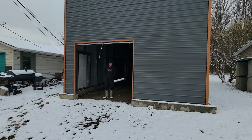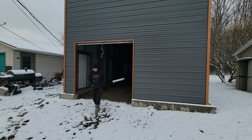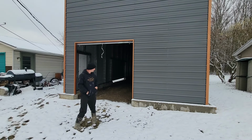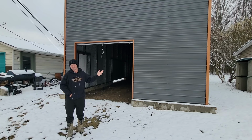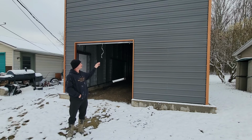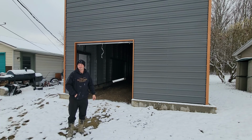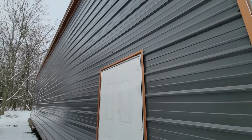Well, it snowed last night. And in 2 days, it's supposed to be 65 degrees. So that's what we deal with here. But we have a garage that I will take you for a quick walk around. What it looks like here, it looks like on the other side and on the other sides. It's gray with copper trim, but it's really cool. So yesterday they finished up, that was Friday.